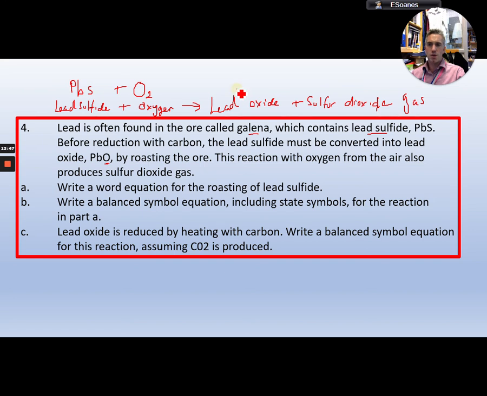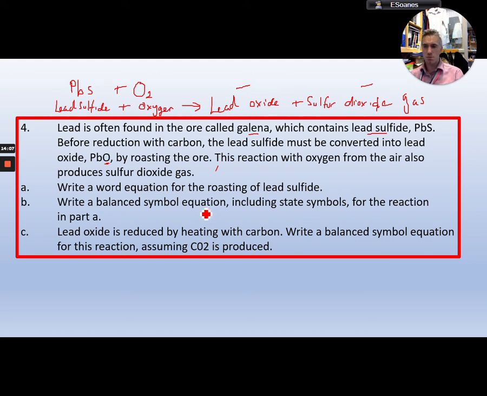So I've given you the formula for this, they've given you the formula for this. Work it out, and I bet you can work out the formula for sulfur dioxide. I bet you know what the formula for carbon dioxide is. Can you convert it to sulfur dioxide? Yes, you can. So write a word equation. I've just done that. Can you do a simple equation? If you're feeling brave, you could try and balance it as well.